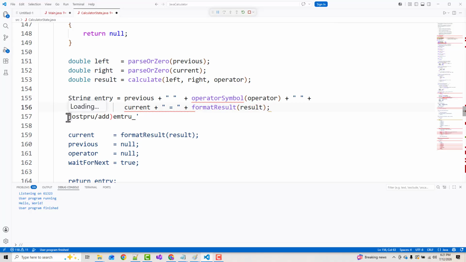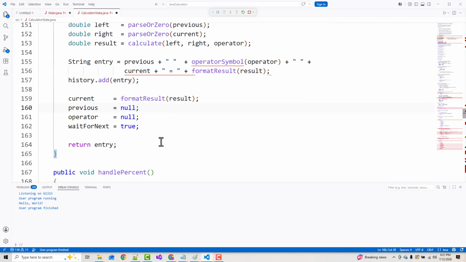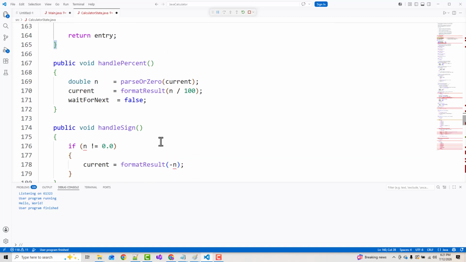Oh, heck, I had my fingers on the wrong keys. That's pretty obvious. History.add the entry. That'll remember the calculation. Current equals format result. Previous no. Next true. Return entry. That looks good.